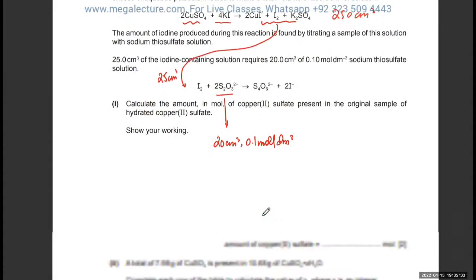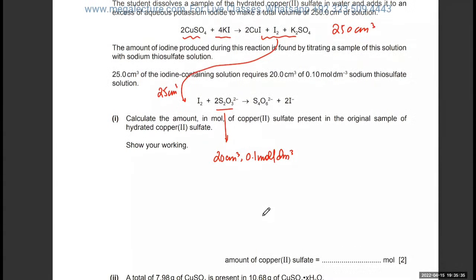Now when you answer this question, it's just a 2-mark question, but make sure you write everything very, very neatly. First thing, neatly write that you're trying to find the moles of S2O3 ions. How do you find that? It's concentration times volume. If you do that, it's going to be 20 divided by 1000 times 0.1. And when you solve this, show your working as much as you can. So how many moles do you get? 2 times 10 to the power minus 3. So you found 2 times 10 to the power minus 3 moles.